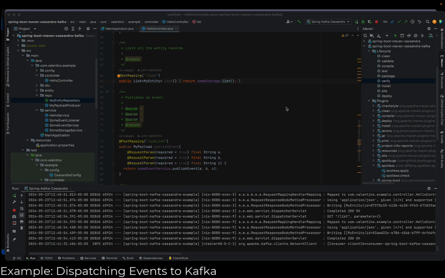Now we're going to go with the last example, which is how Spring Boot integrates with Kafka. Firstly, we have to understand that Kafka isn't the same as Cassandra or a database. Kafka is an eventing technology which is also most similar to messaging, but it is not the same thing. So when we're talking about Kafka, think of it in terms of publish and subscribe. Still the messaging type terminology, but when I publish a message to a topic, anybody who subscribes to that topic is going to get a copy of that message. So it's more similar to a broadcast.